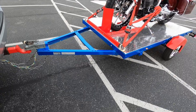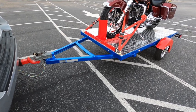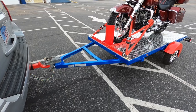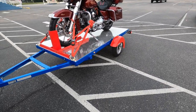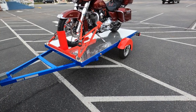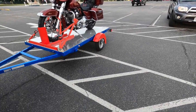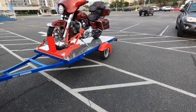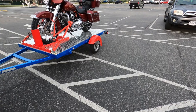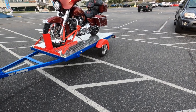I put the VIN number back on there, the tire pressure, which for this trailer is 60 pounds per tire. It works great. I'm really happy with it. I paid a fraction of the cost that it would cost me to buy an aluminum, lightweight, small, single motorcycle trailer. Those things go for almost $2,000 these days. And I think mine is better looking, in my opinion. And well, there we have it. So this is actually a 4x8 Harbor Freight trailer that I bought 7-8 years ago, and it's been put through the wringer. Like I said, some people thought it should be junked, but I had better ideas for it.